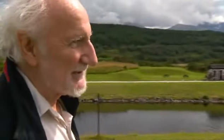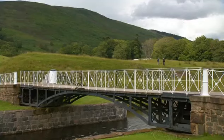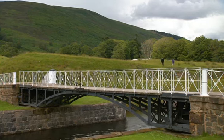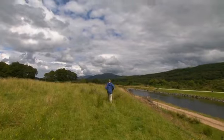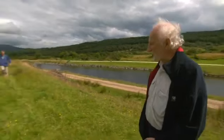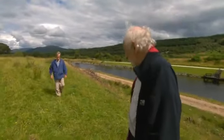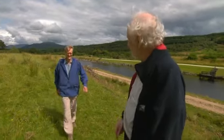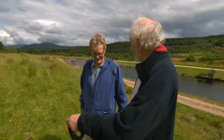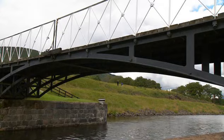And the professional navvy, they reckon, could shift 12 cubic yards a day. 3, 4, 5, 6, 7, 8, 9, 10, 11, 12. Right, OK. So now come on back. Now, if you're an experienced navvy, you're going to be digging a trench, roughly waist deep, from here to there. Every day? Every single day. Do you want to have a go? Just see how much hard work's involved? All right. Be my guest. All right. Carry on.